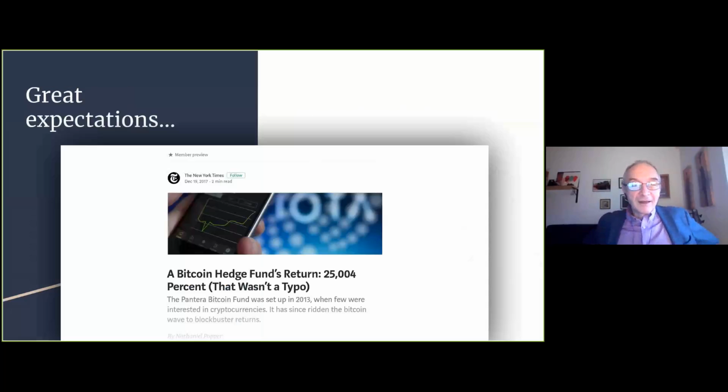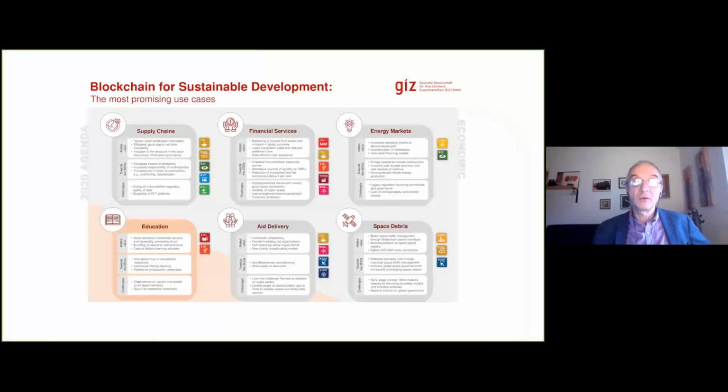So, blockchain. I have no doubt you noticed over the last few years how much media coverage blockchain received, and that we had a year or two of a really high buildup of expectations for what this technology can do. This is just one of the mainstream media titles from 3 years ago. Of course, a lot of it was related to cryptocurrencies, but not only that. And such attention to this new emerging technology, of course, had an impact on the work in the development sector.